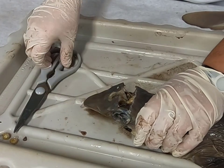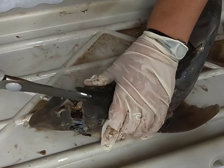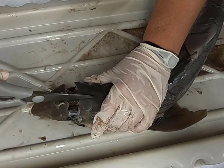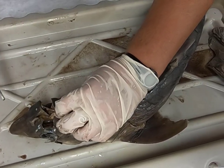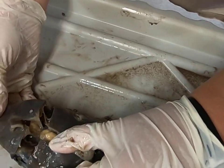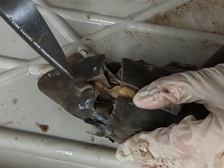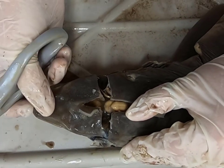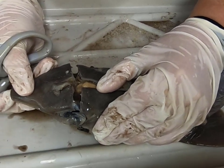A little bit more to that brain. And I'll cut a little bit farther back so you can see just how far it goes. And there it is. That is the shark's brain. There, there, and right there. So if you guessed about the size of an almond, you are correct.